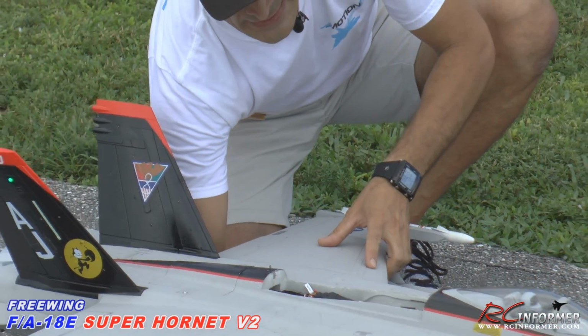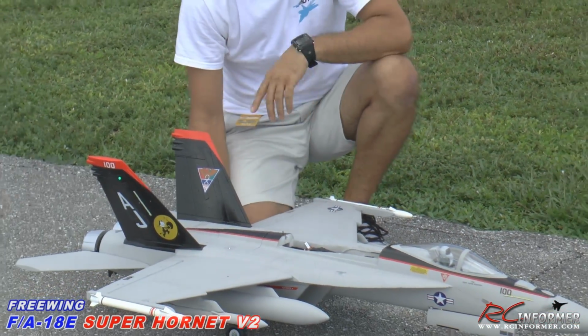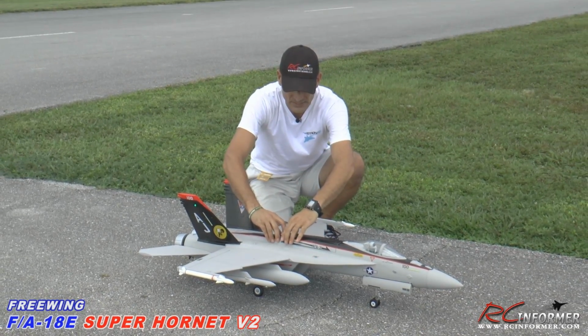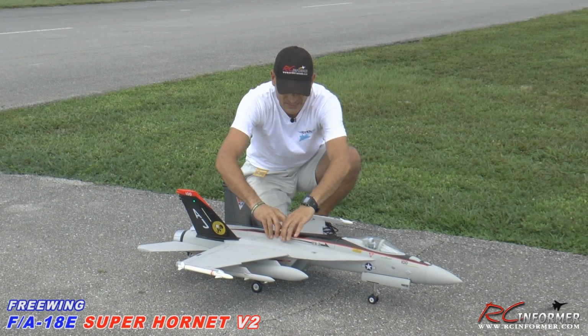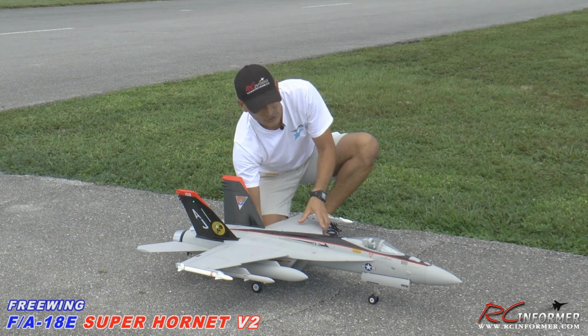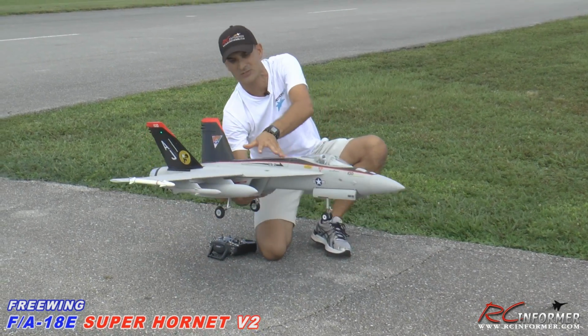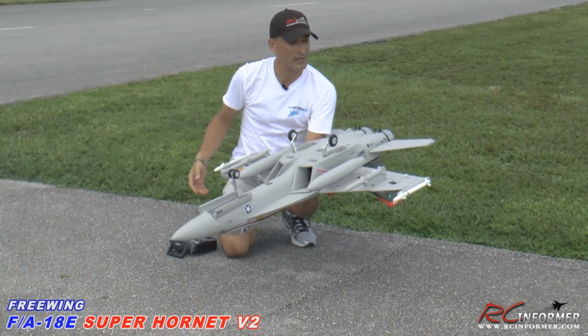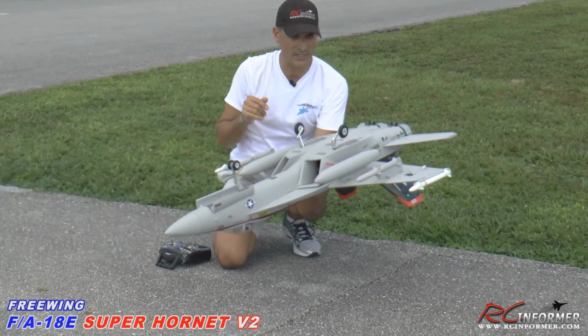Now, it's real easy to get this hatch open. There is just a latching mechanism here to get this on here, and you can see how easy it is just to kind of pop this into place. Now, I'm going to go ahead and flip this upside down and let Pete take a look at the underside, and we'll show you some of the details on this thing. As I get this thing upside down, there's a lot to talk about under here, guys.